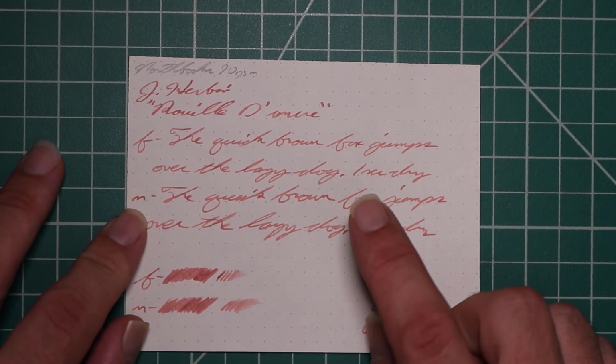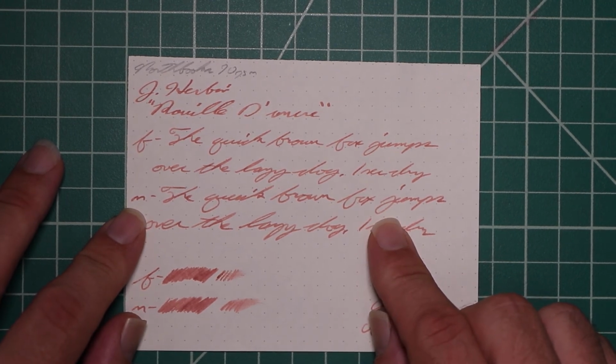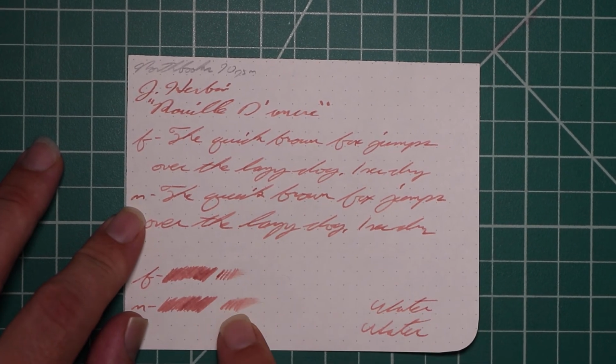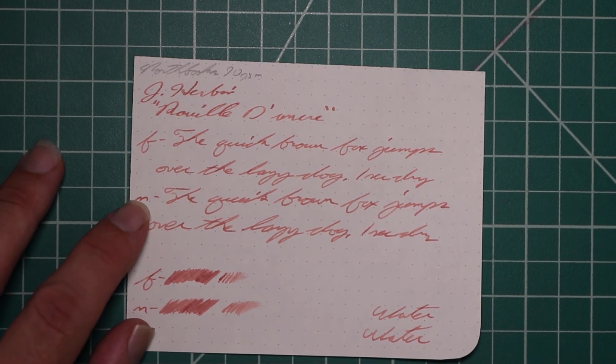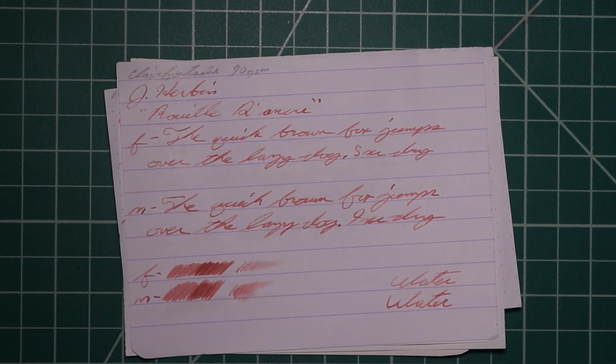Amazing. Medium is the same tone as the extra fine with no feather spread, halo sheen, still some light spots of some shading that are occurring and 1 second to dry. The scrubby for both shows color variation because we got it in both. And that's all that I have for the writing sample.